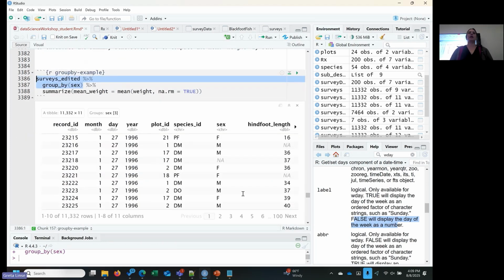here's the data frame. It looks the same as always. But you can see at the top of the viewer here, it says groups: sex and then 3. So it's saying that there were 3 different sex values and it's grouping those 3 different types together. And now anything you do in your next steps in your pipeline, it's going to treat all of those together. It's kind of a group-wise operation.